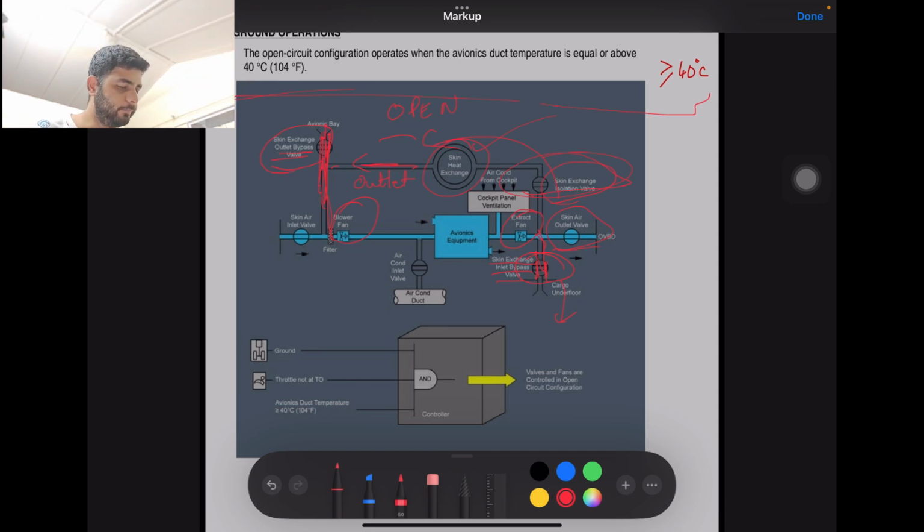So now let's discuss about the, oh yeah, wait, we are still not yet done. We have something called the air conditioning inlet valve. You do not take this into regard until you come into an emergency situation, an abnormal situation. So in open configuration, intermediate configuration, closed configuration, you will not be thinking about the air conditioning inlet valve. You'll only think about it in abnormal situations.